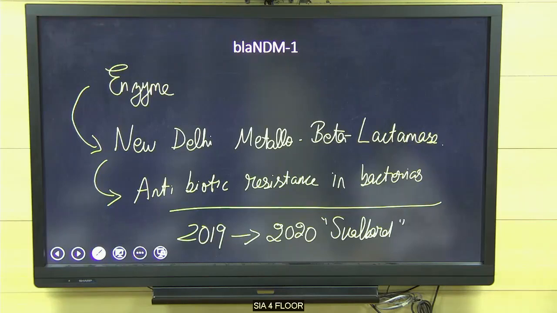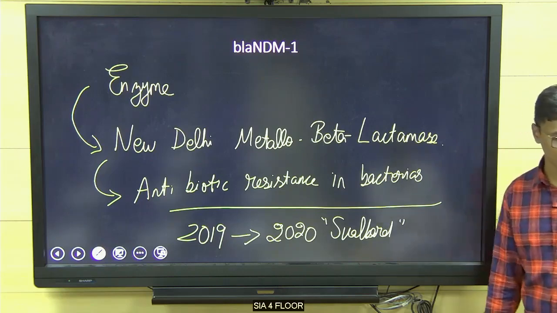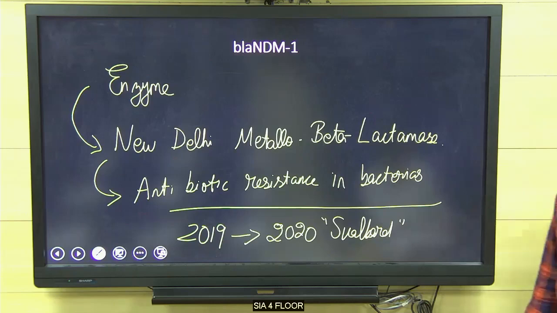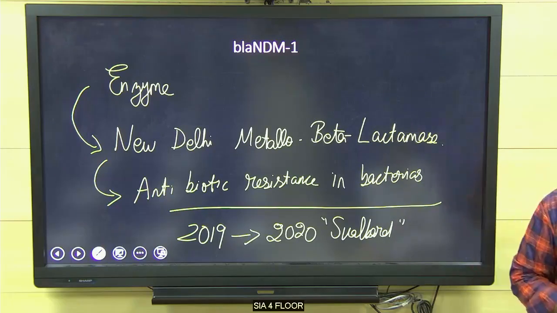Right now, BLA NDM1 has spread even to Svalbard. How has it spread? First through birds and animals, and then through humans. These are the three reasons given. Research is still going on. Either the migration of birds or animals, or even humans, because even in the Arctic and other places we have exploration activities going on. We have human transport regularly from here to there, which means we excrete urine and all the biological waste. It will be transported to different parts of the world.